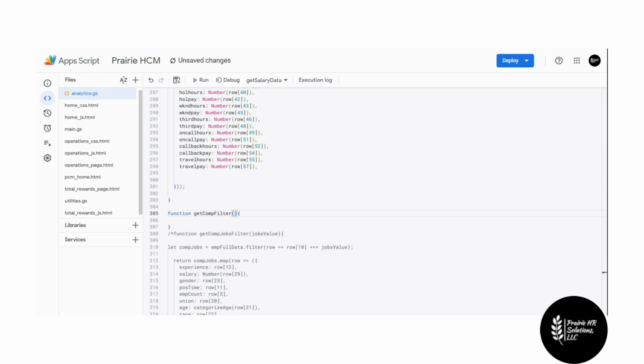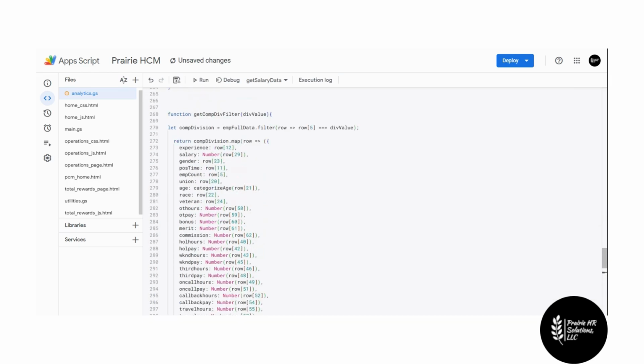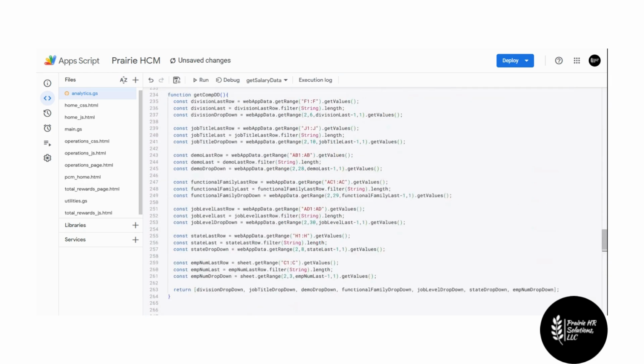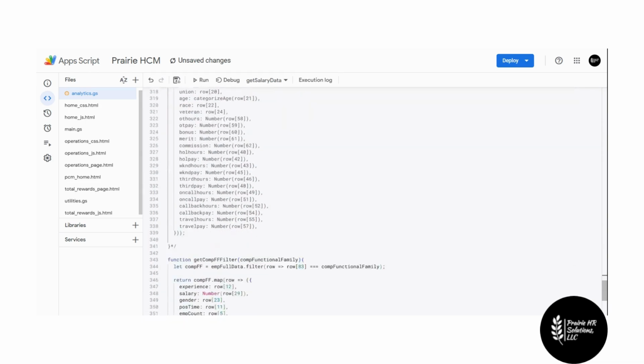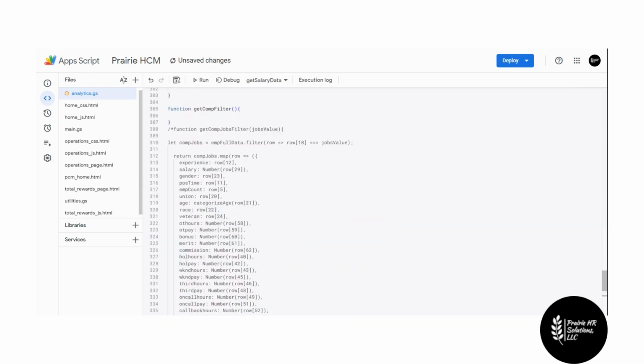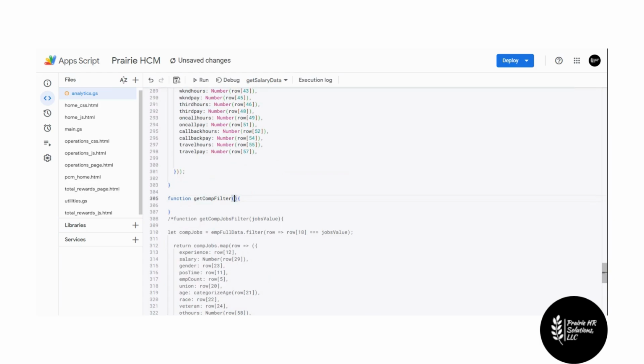So if our filter index is the division, this is the number that we want to pass through to it. And then for job filter, this is the number we want to pass through to it, and then 83 and so on. So the first thing we need to do is give this a name.